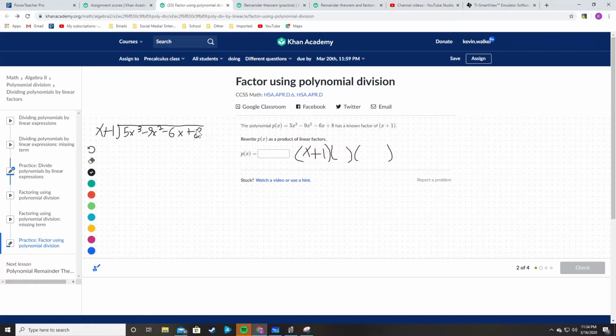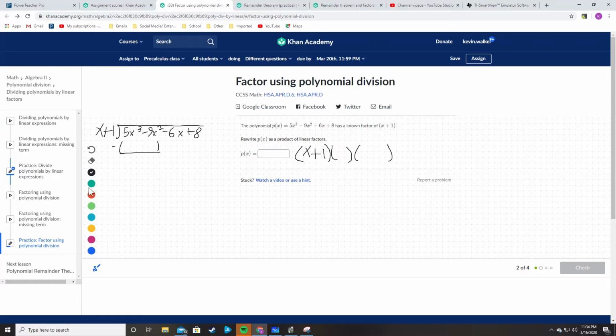Now, one thing I'm noticing here, there's no gaps in the exponents for our x's. So that means I don't have to add any placeholders. So that means that we can just jump right into the division. So let's set this up. We're going to use our parentheses, our minus sign, the line underneath.